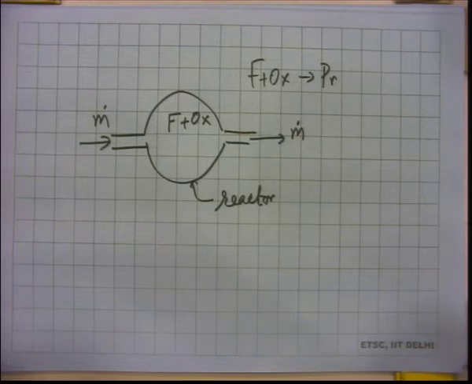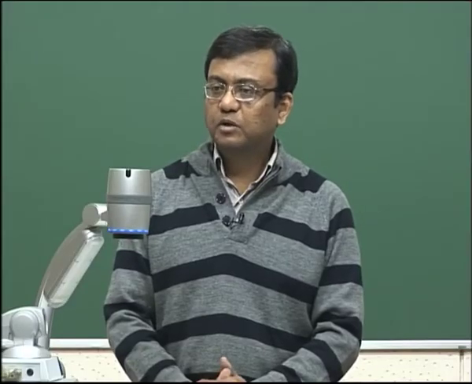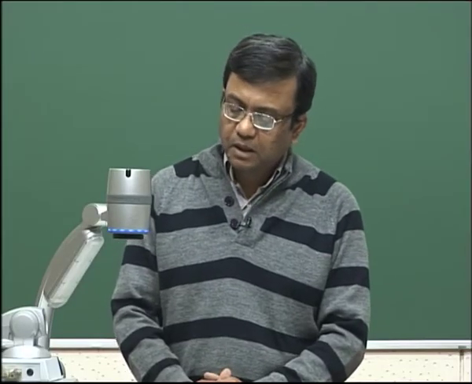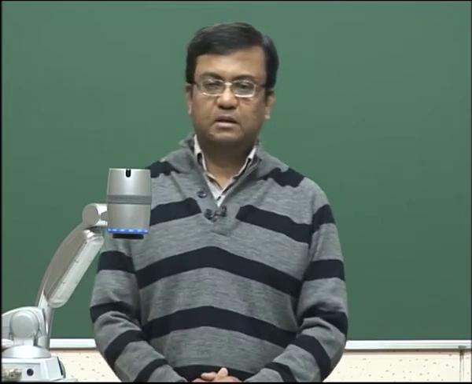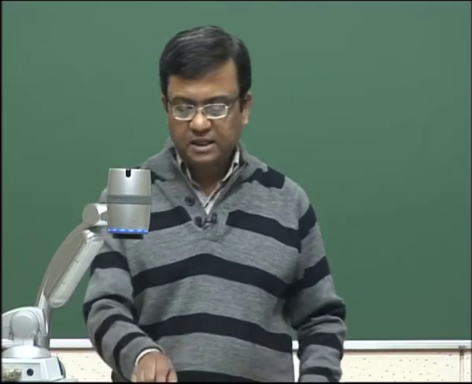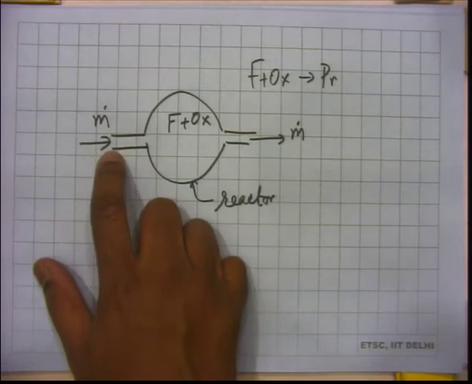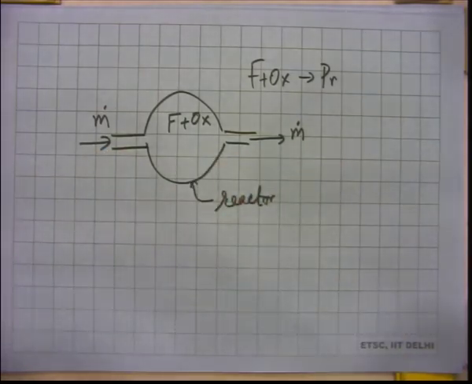But if you indefinitely keep on increasing m dot, there will be a time when there will be no reaction here. Okay. So, what is happening there? That is called blowout, that you are sending this fuel air mixture at a high speed and they just go out without reacting or reacting very little. So, that is blowout. Okay. Now, is that reasonable?